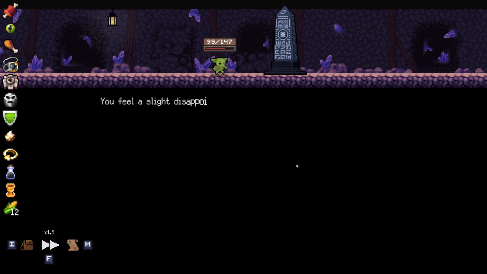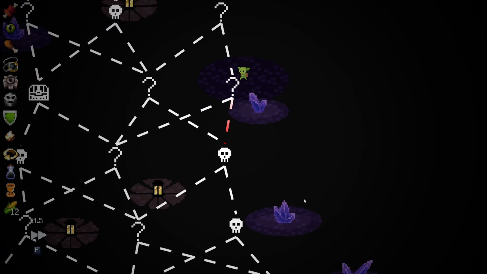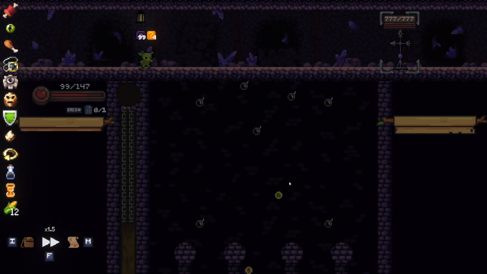Yeah, let's force the stone into the obelisk. There we go, it's gone. That's nice. Please don't go to the guaranteed fight. That would be awful. Well, it wouldn't be awful, but wouldn't be recommended. Check behind the waterfall. Ah, fight. We got a fight. So who we got?